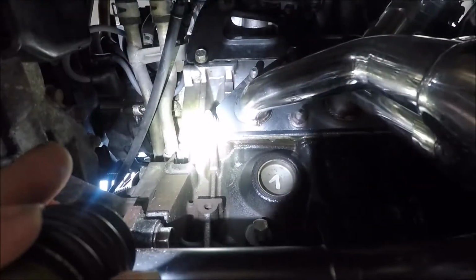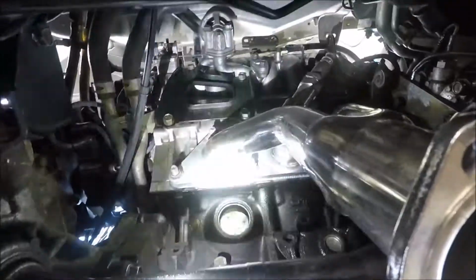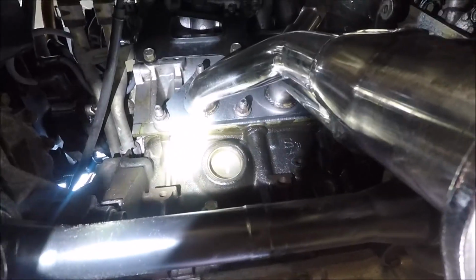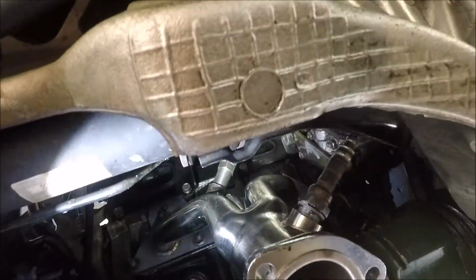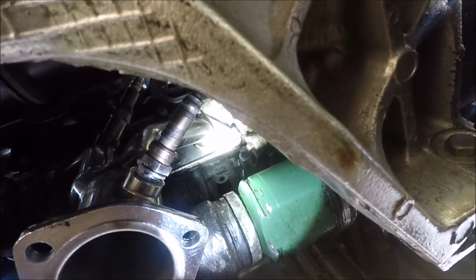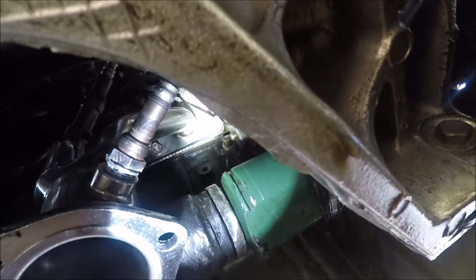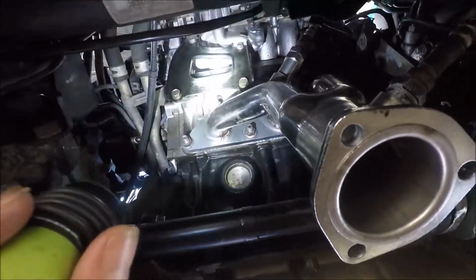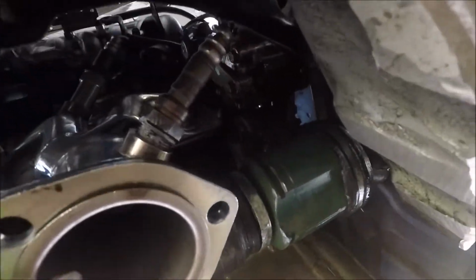The bolt hole's not lining up on this one. Well, on both of them. I had to work that out. I don't know why, because it's supposed to be for this year. So it might just be how they were made. I might have got some messed up ones, I don't know. But the small plasma, cutting it out or drilling it out if you can, worked just fine. Got everything tight, got everything set up.